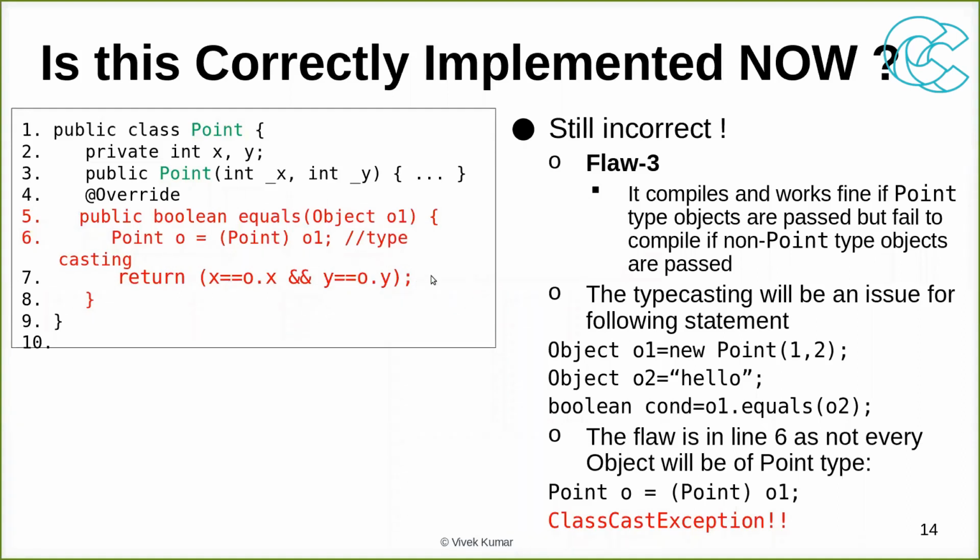Okay, so in this case, we can take this example. You have O1, which is of type Point, and I think that is okay. But O2 is of type String, and the call is O1.equals(O2). So you are passing a String type here. And within this code in line 6, you are typecasting the String to Point, which should not have happened. That's why there's a flaw in this code and it needs to be fixed, right? In this case, you will get a ClassCastException. That means you're trying to typecast something which should not have happened.